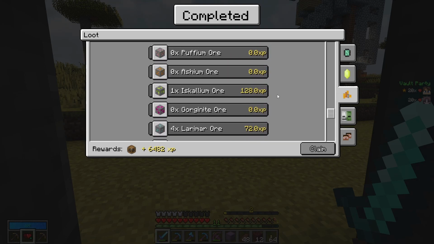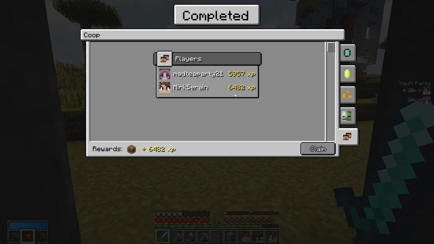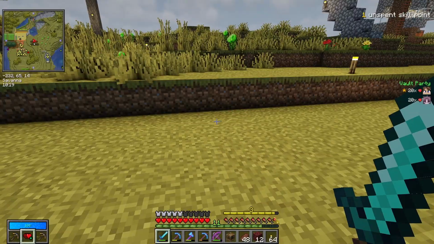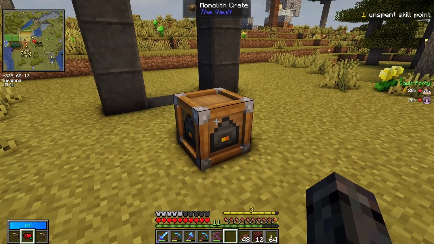One Escalium, that was worth 128 XP. 50 mobs killed. Yeah, we farmed that at the end there for sure. Cool. Oh, and then our crate goes on the ground. Perfect. All right, let's go ahead and see what we got inside our monolith crate.